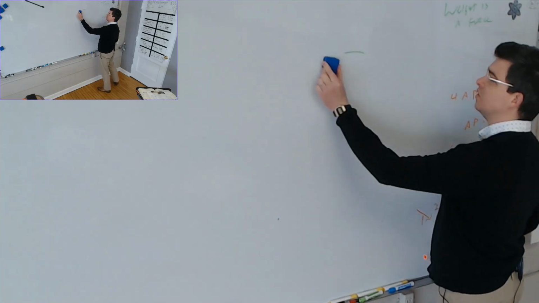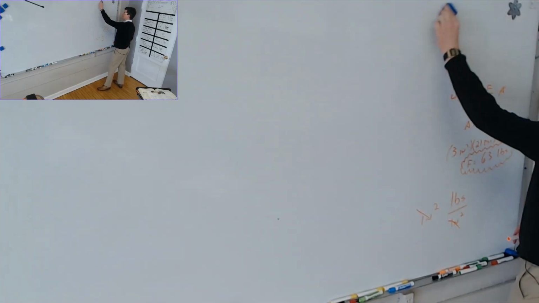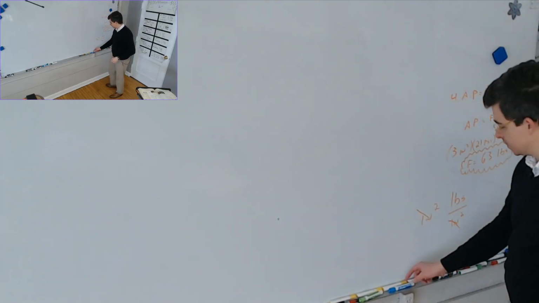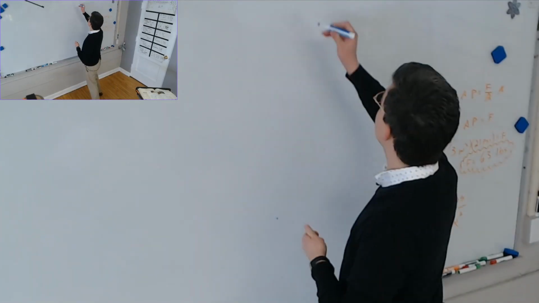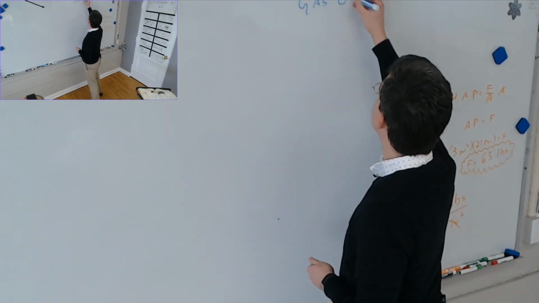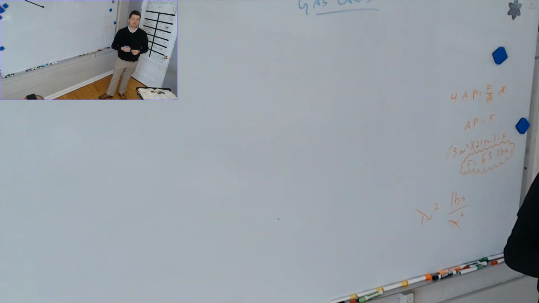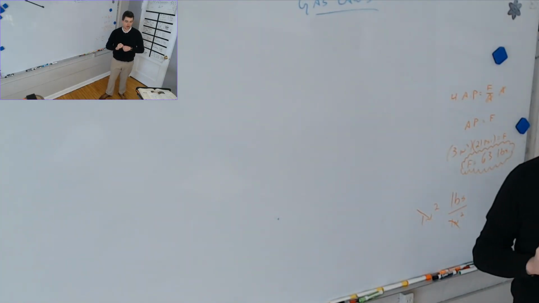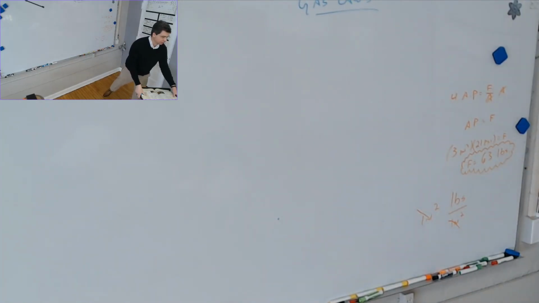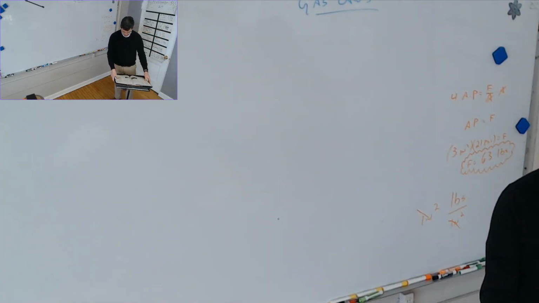What is the title of this lesson? We had it up here yesterday, I didn't get to it. What is the title of this lesson? Gas laws. So let's write that down. There are at least 5 commonly used gas laws in chemistry. We're going to talk about 3 of them today as physical science students.